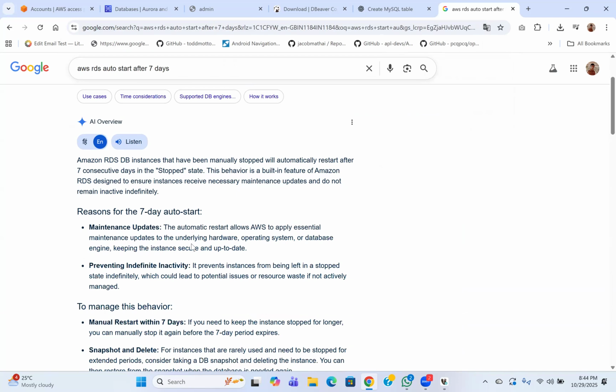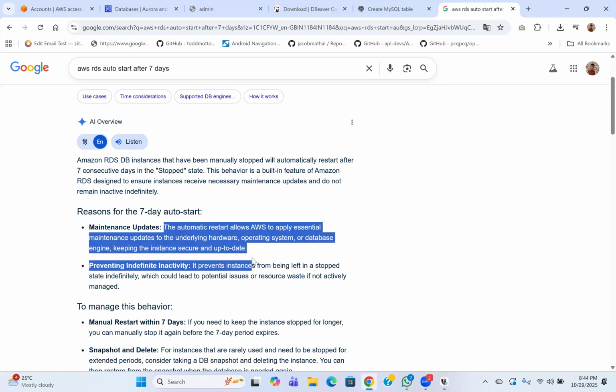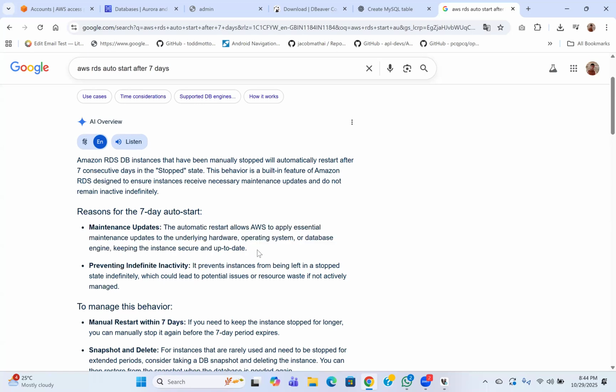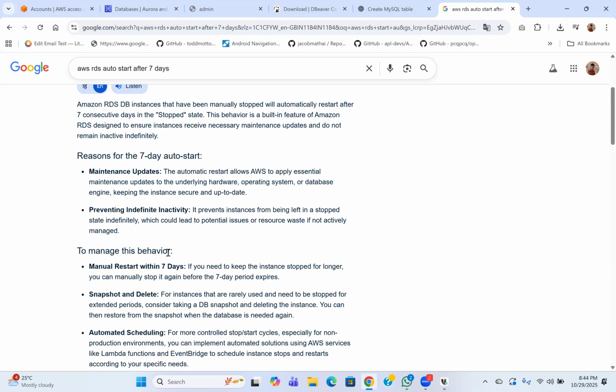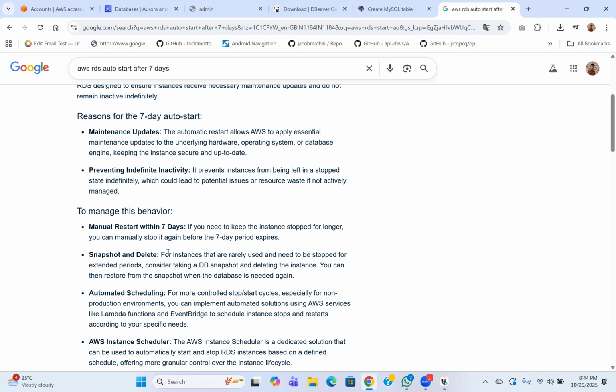Actually AWS needs their business, so they should not keep it stopped. That is also a good thing they have implemented, a business purpose that is required. Plus AWS also needs to do maintenance on those servers, if a patch is coming or something. And EC2 is self-managed. EC2 is not a guarantee of AWS, right? It just provides your server. Whatever you do, it's on you. But as this is a managed service, AWS has kept that option here that it automatically starts in 7 days.